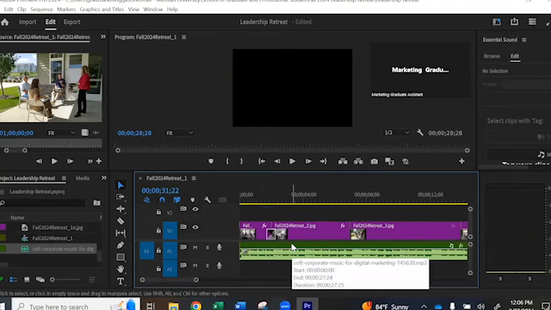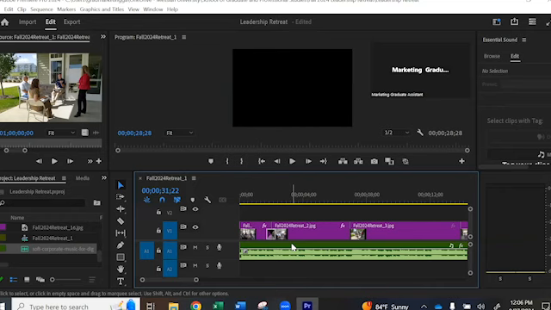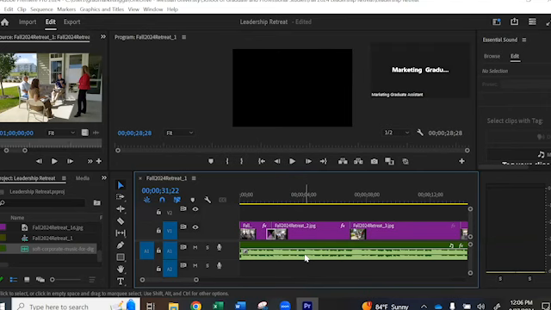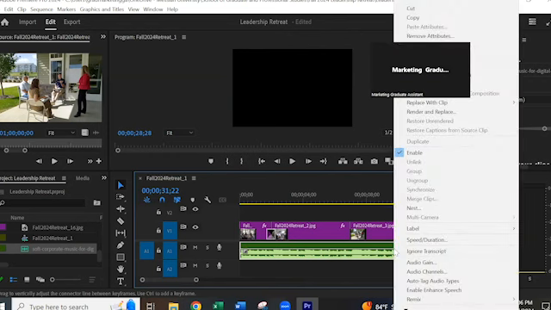Now, if you have a video that has someone talking in it, and if you want your audio to be background music, you're going to want to add a tag so that Premiere Pro knows that the music should be more background and that the vocals should be more foreground. For this, you simply click on the box, right-click, and select Auto Tag Audio Types.